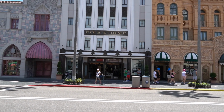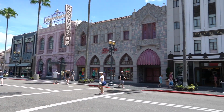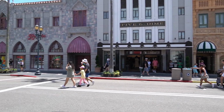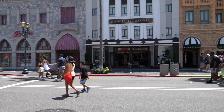All right, it is after 12 p.m. and no announcement from Universal yet on that, so not really sure when it's going to happen. As you can see, at the Five and Dime, there's no A-frame out. The HHN merch is not even up. It's some old Frankenstein's Monster shirts up. So something's gonna happen today, but I guess it'll be after I leave. I keep expecting as soon as I leave, something's gonna drop. But I have family coming in today, have some things to do, so I can't wait around all day, and I can't come back.